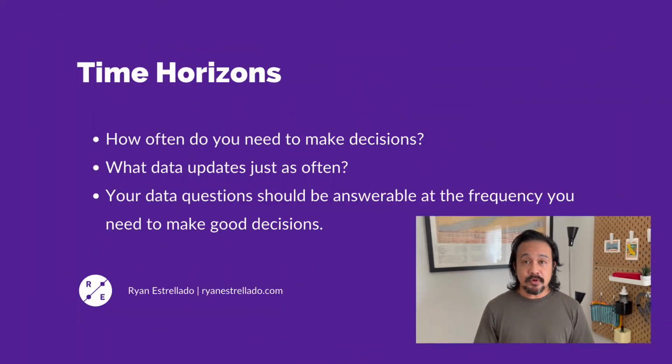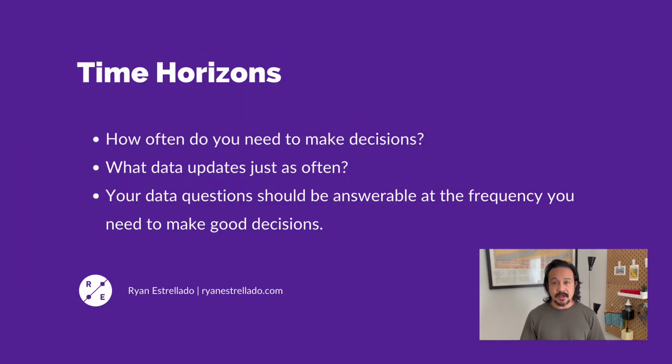Okay, the last thing that I want to talk about before we end the video is the third criteria, which is a good data question is answerable on the right time horizon. Let me say what I mean by that. People who work in education work different jobs, and the decisions that they make happen on different time horizons. Most teachers that I spoke to when I was researching for the book said they need to make decisions on at least a daily basis, and in some cases as often as hourly.